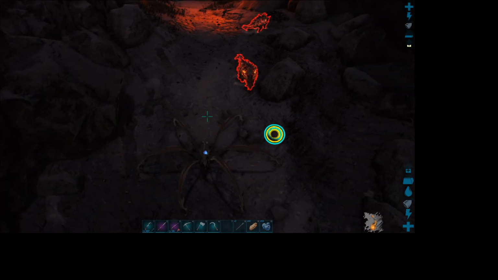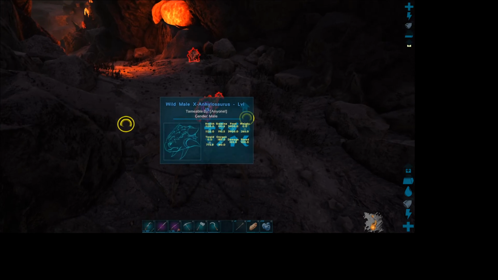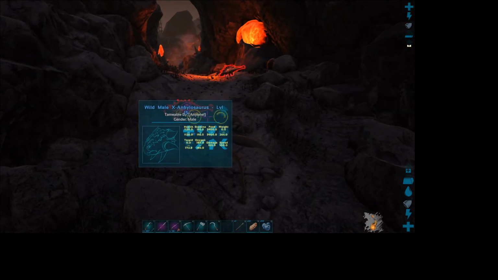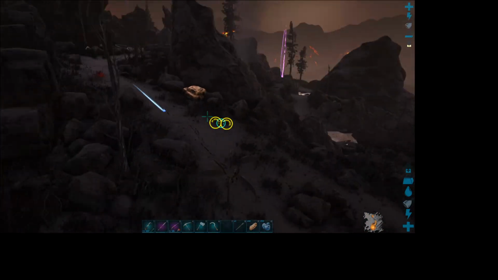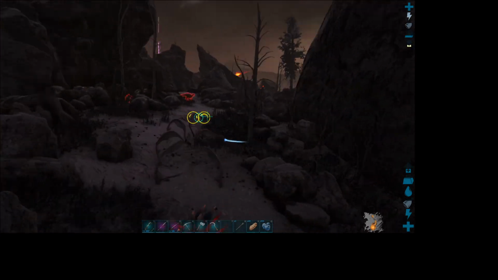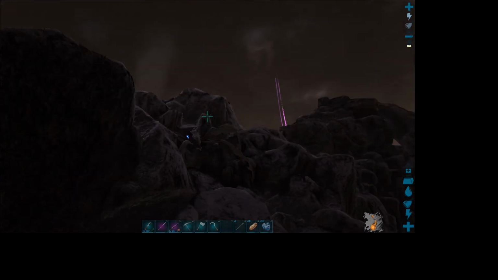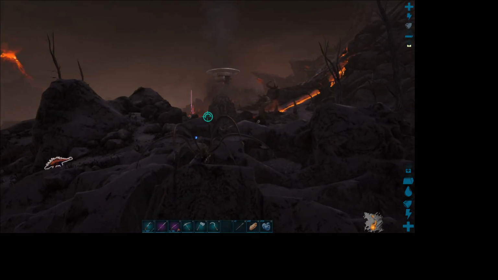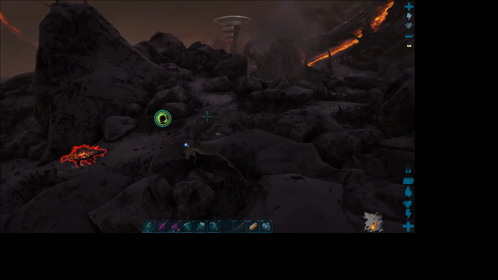Are they flaming Ankies? They look like they're on fire. Ex-Anki. They look awesome. I'll have to tame one of them at some stage. But as you can see with a Bloodstalker, you just get around so easy. No problems whatsoever. And, ooh, platform there. Let's see if we can get on over there, shall we?